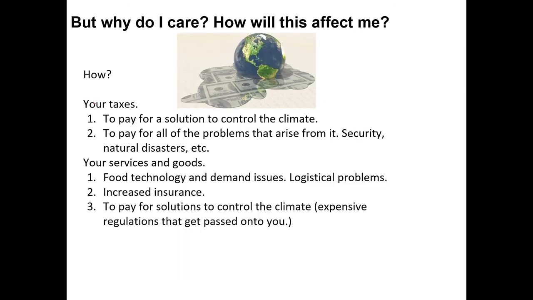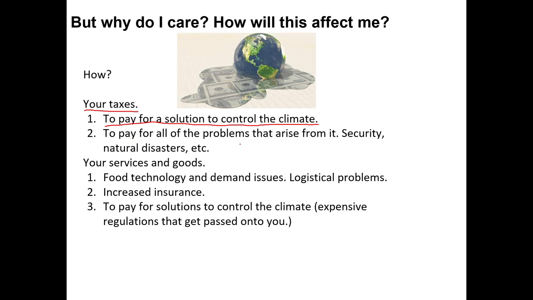So how will you pay for this? One, your taxes. You get taxed. I don't know how, I don't know where. People talk about fuel taxes contributing to this. That hasn't been super popular. But basically, you get taxed for some sort of solution. The simple thing would be I make you pay an extra penny for every gallon of gas you buy, and we create the technology to pull CO2 out of the atmosphere to try and control it. Simple solution. I mean, it's not that simple, but you get the idea.